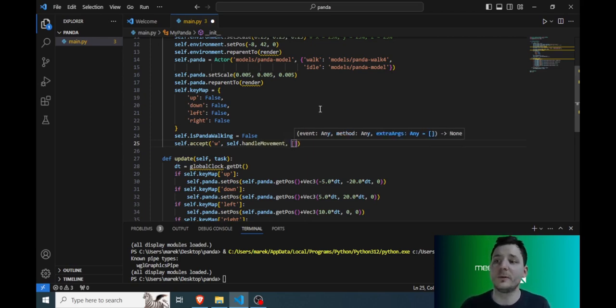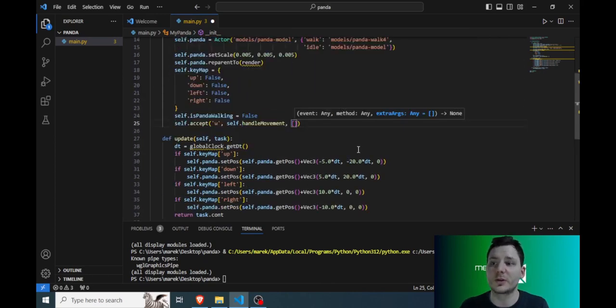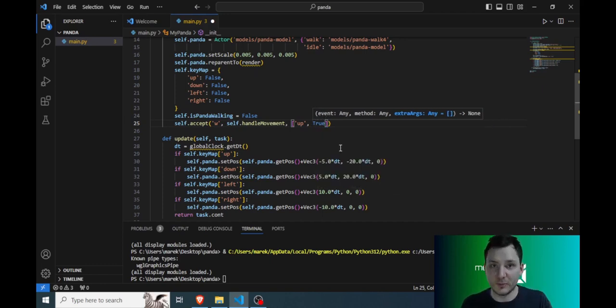And as you can tell from here, we need to pass the movement and value. So W is up, right? So we just specify up, and the second value will be true, because when we are pressing W, we want Panda to move forward. And as far as Panda3D is concerned, it is up. That's up.